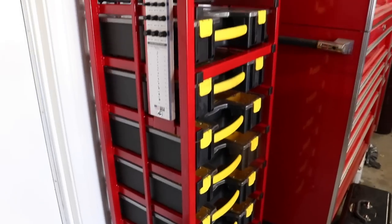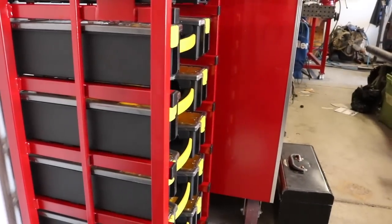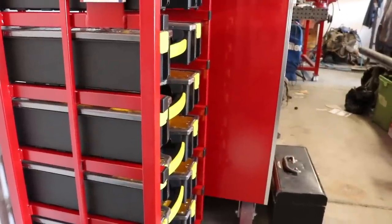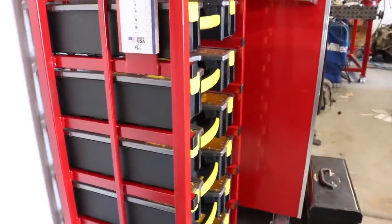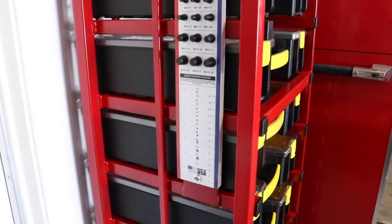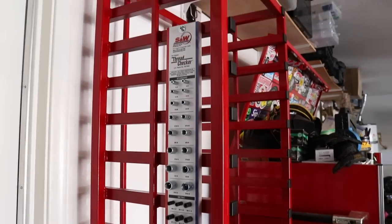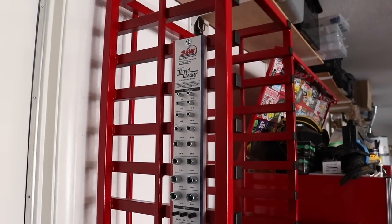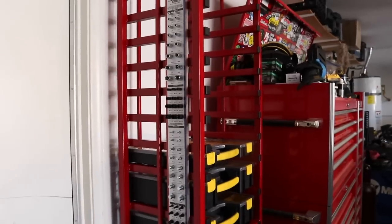See, it all came together pretty well. The way I measured everything out, you can see the drawers sit slightly less than flush, so if I ever put a door on this, I'll have plenty of room to be able to close it and everything. You can see the thread checker, it's just mounted with 2 screws with 1/4-20 weld nuts mounted right into the frame. I'm still waiting on all the top totes to go in.